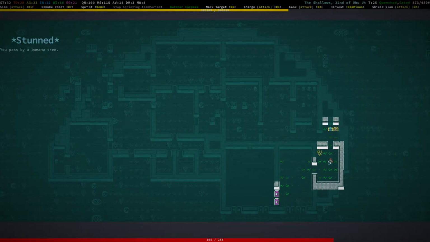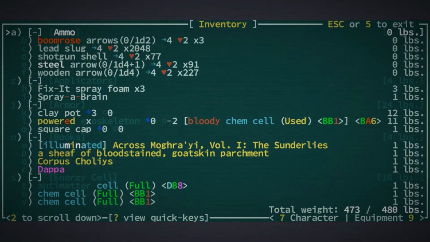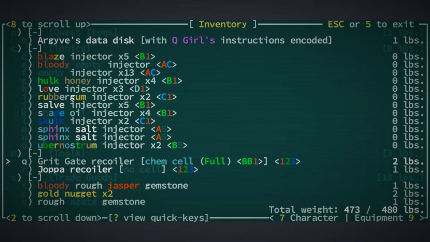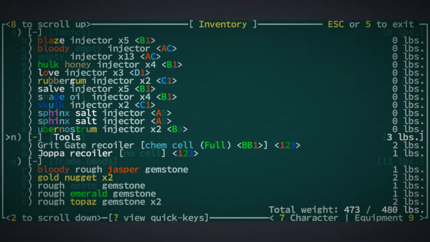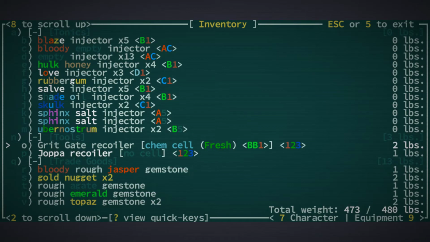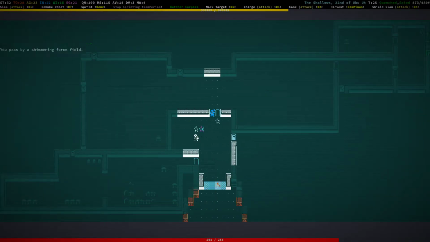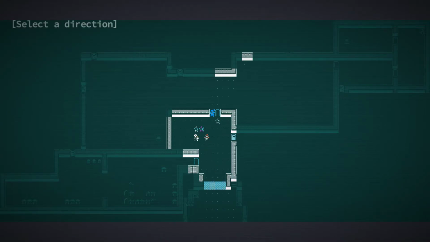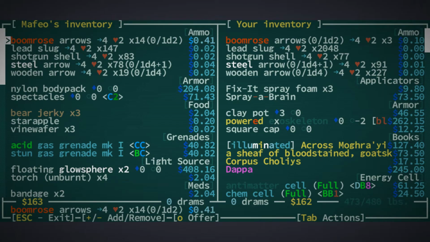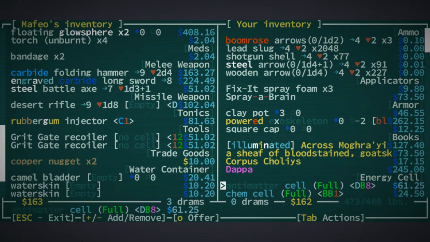So, I think what I'm going to do is use the Gritgate recoiler. Well, we Gritgate recoiler. Here we go. We are transported because now we have to talk to these guys again. Let's see. Hello. Who are you? Shem1. That's just a normal merchant. So let's do a little bit of trading here.